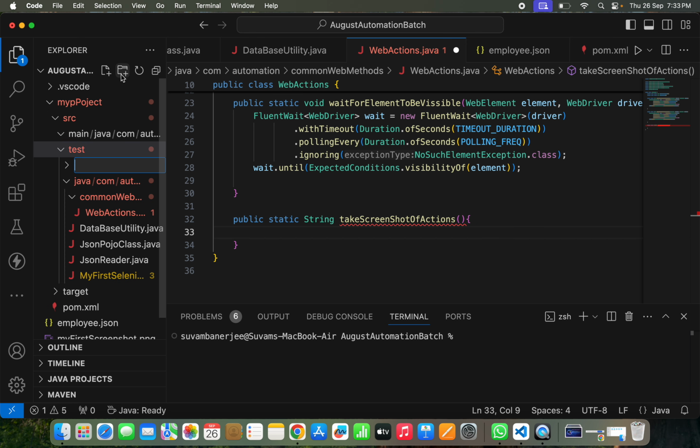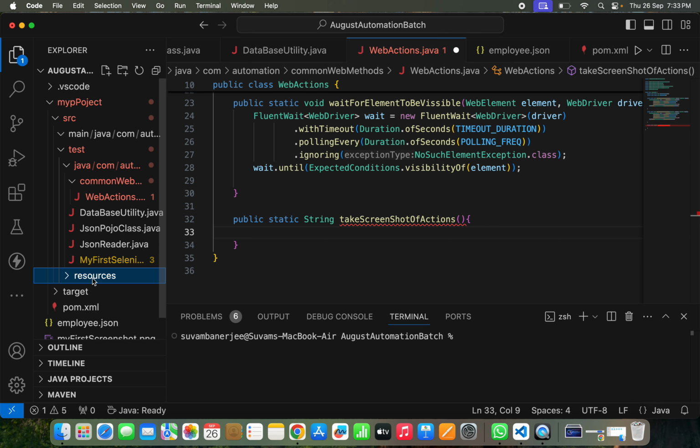Why is it needed? This resources folder is needed to keep all the non-Java related files like test data.